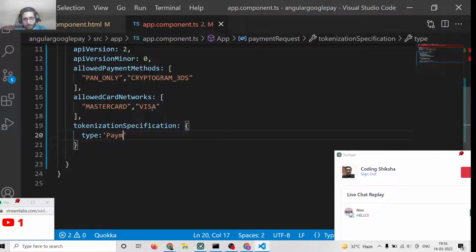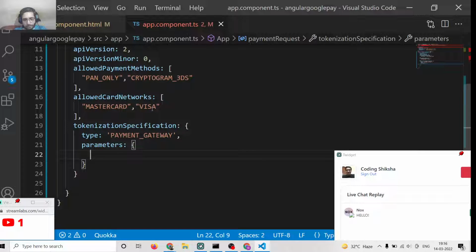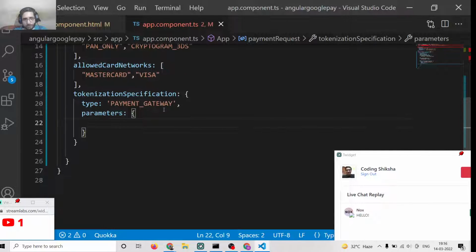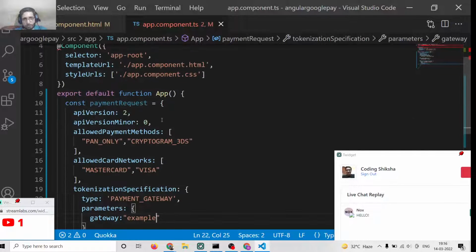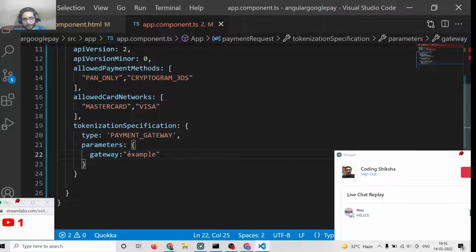Type will be PAYMENT_GATEWAY because it is kind of a payment gateway, and you put a comma, and after this we have the parameters object. So inside the parameters object we provide the gateway, which is simply example, because this is a test mode, gateway to this.